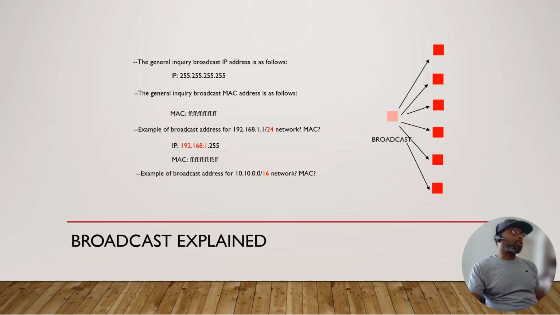An example of a broadcast address for a /16 10.10 network and its subsequent MAC address would look like this: 10.10.255.255. So that's going to all the hosts. That's where you get the 0 through 255. It's 256 values that have to be accounted for, or 256 IP addresses, and 0 counts as an IP address. That's why you get 0 through 255 versus 1 through 256. That's why you see the number 255.